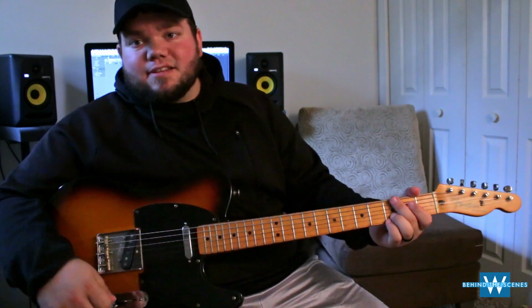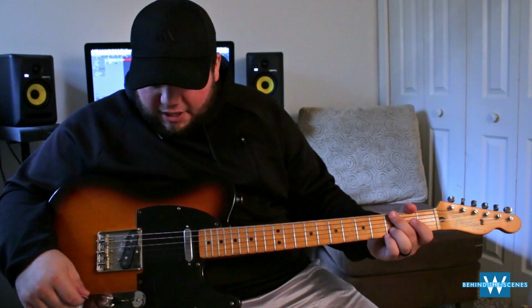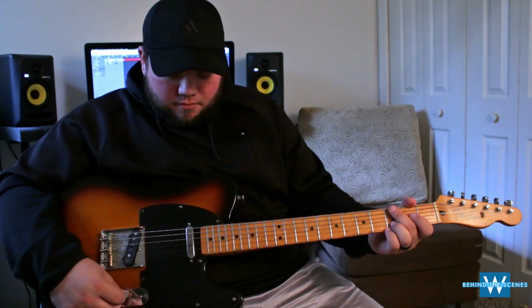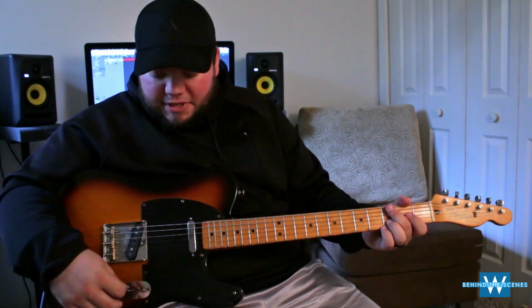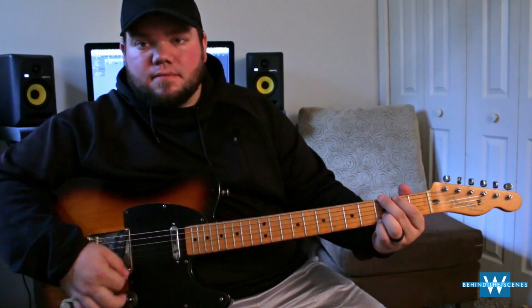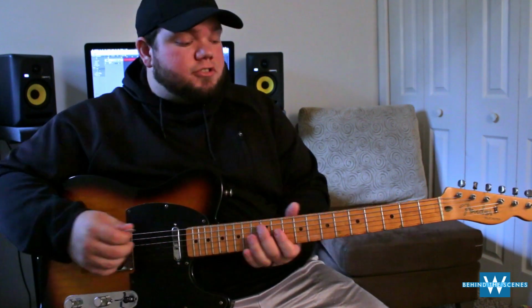So as you can tell, I'm on the bridge. And that's the thing, man. That's the thing about a Telecaster. Bridges sound amazing on these. So yeah, the bridge is great. If I was going to do anything else to this, I would probably replace the neck pickup. I don't like this particular neck pickup necessarily, but I'll flip over there and I'll show you why. It's kind of chunky. It's kind of real fuzzy, real fat, you know. But it's good for bluesy type stuff.